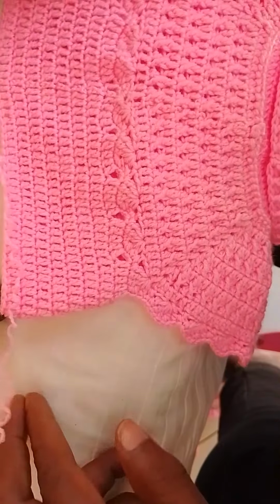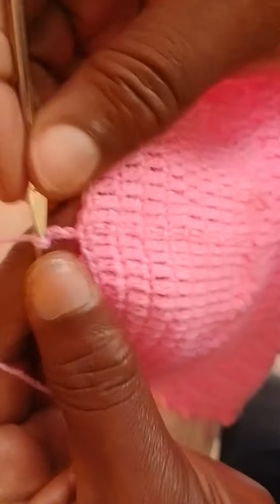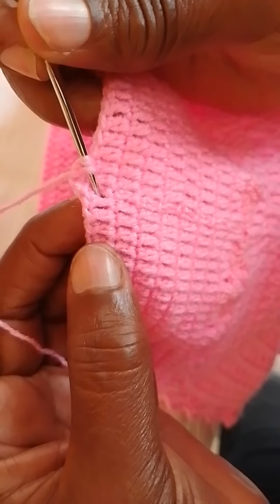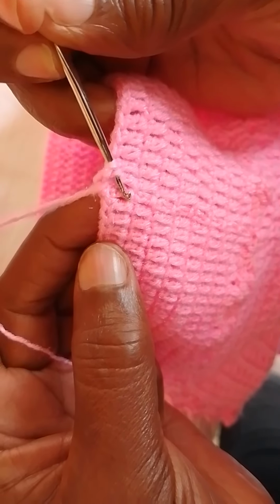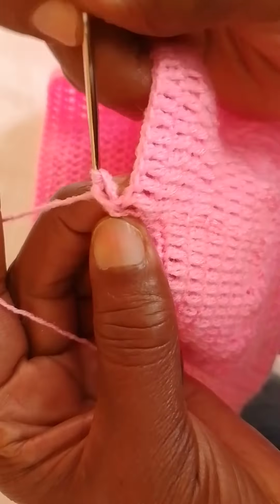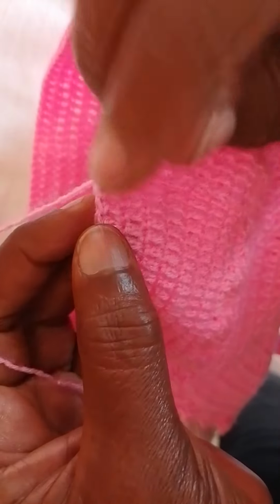Okay, now we are going to put a pattern in our work. I've already joined the round with a slip stitch here and chained 3. You can go ahead and do the same. Then we are going to put a front post on the chain here and the double crochet. This is the double crochet, this is the chain. So we put a front post that way. Then we skip this stitch and go to the next.